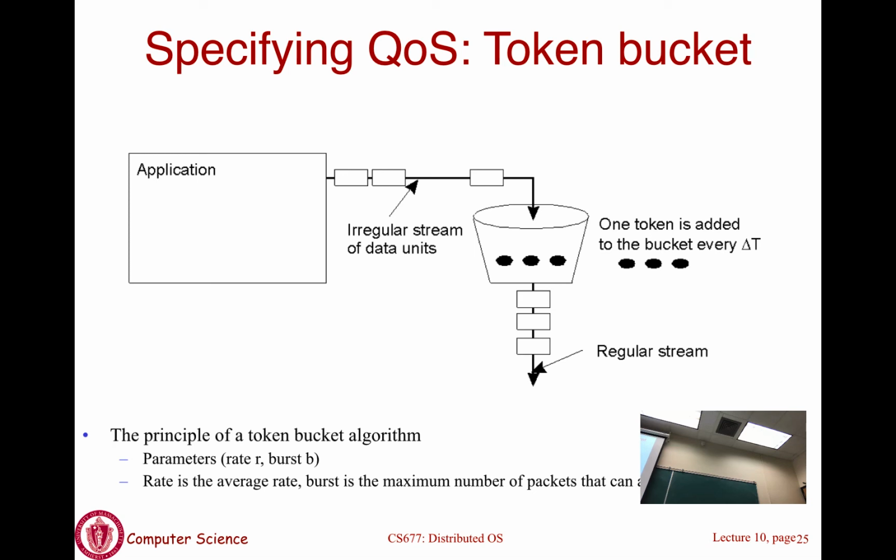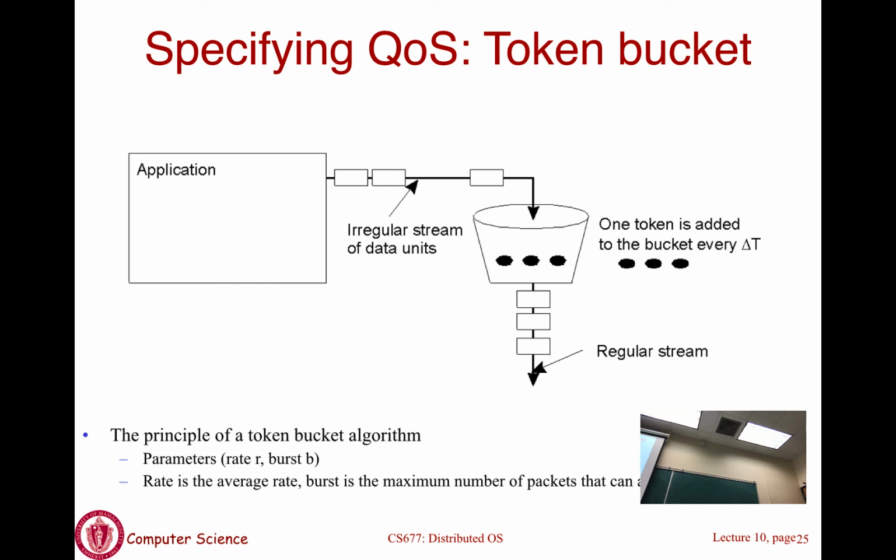Eventually your buffers will fill up, and the application will get an error if it tries to do a send on a socket. Okay? Yes, question. It sounded like we defined the quality of service measures as lower bounds, like you would exceed this performance, but then this seems to be like an upper bound. Yes, that's a good question. So the question is, can you specify QoS as a lower bound or an upper bound? This is simply an example of an upper bound.